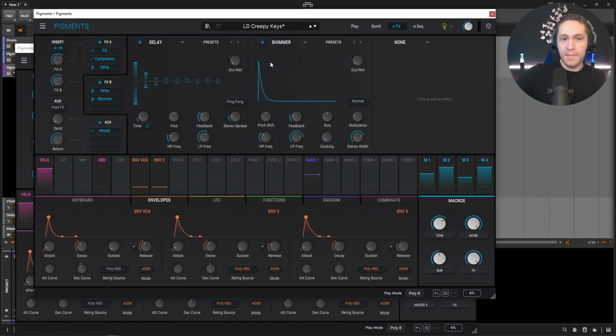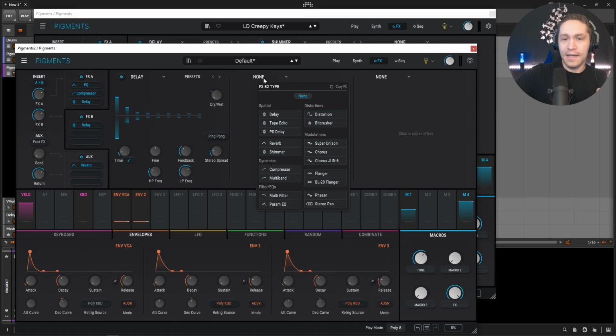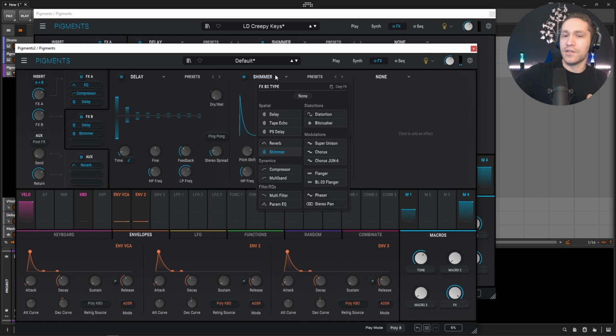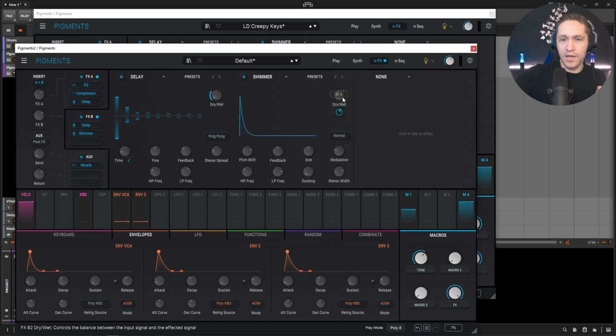And then the next one is going to be a shimmer reverb. Now this is really what drives the creepiness home here. So drag and drop here, and then find our shimmer. There we go. It's funny because I've looked at this list so many times, but I still have to look where things are. I don't know why that is. Anyway, we're on shimmer here. Now the dry wet is also going to be on macro 4 because it's effects at 0.24. So again, we can drag and drop this here while we're here, and then go to 0.24.